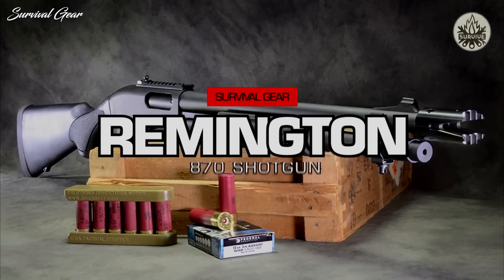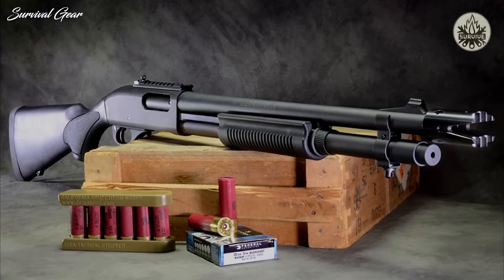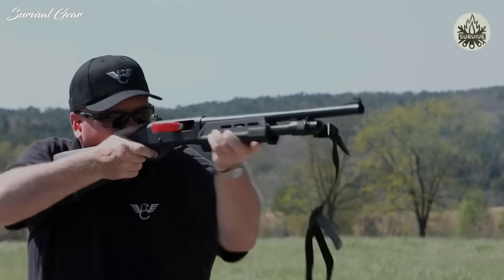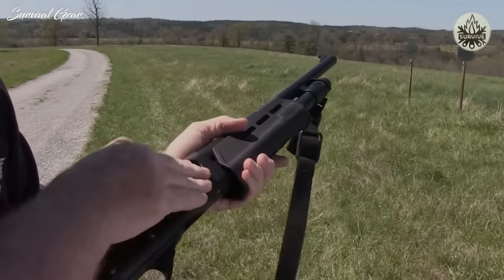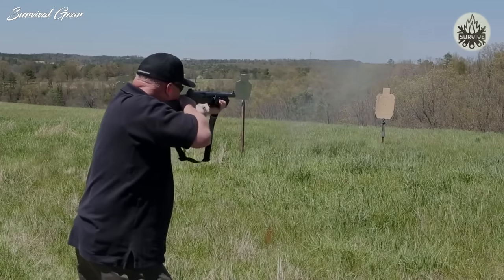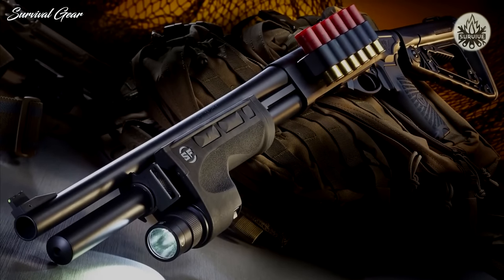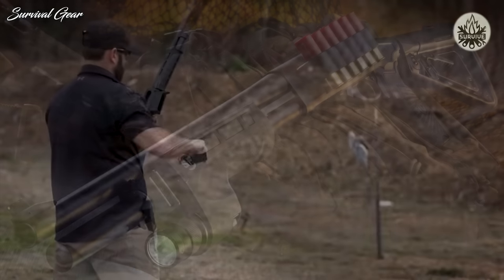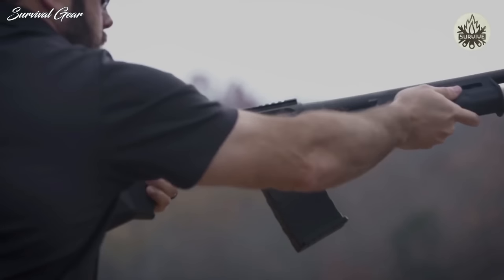The fourth shotgun on our list is the Remington 870, another widely popular pump action shotgun series including many tactical models that are great for home defense. 870s are usually priced around the Mossberg 500 models, or sometimes in between a 500 and a Maverick 88. This has led to a long-time comparison of the Mossberg 500 versus the Remington 870, and as you probably guessed by us covering the Mossberg shotguns first, that's where our allegiances lie.